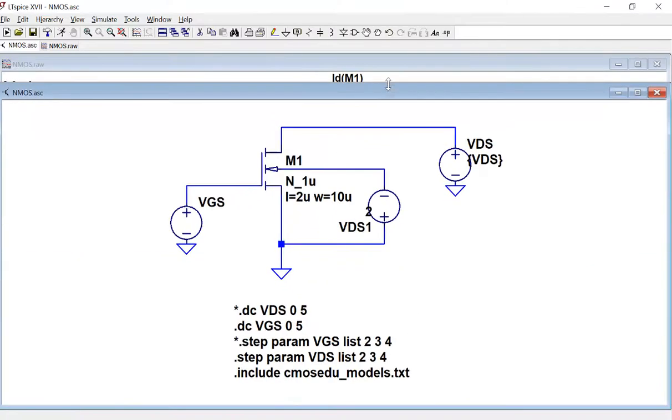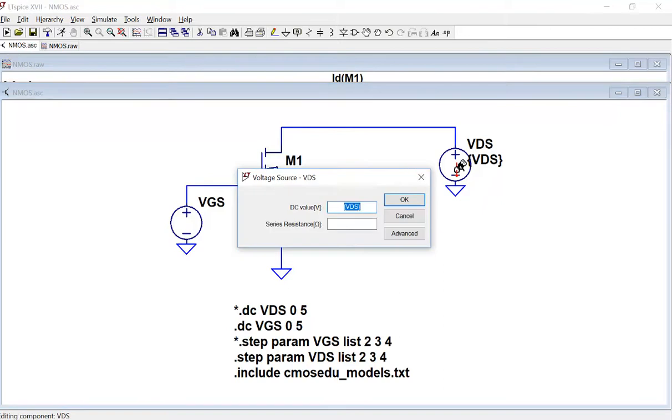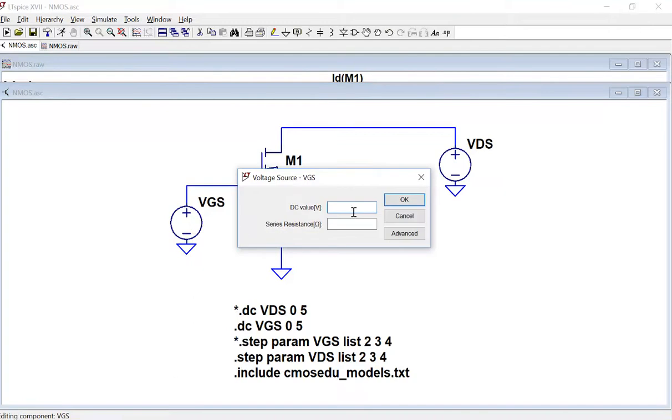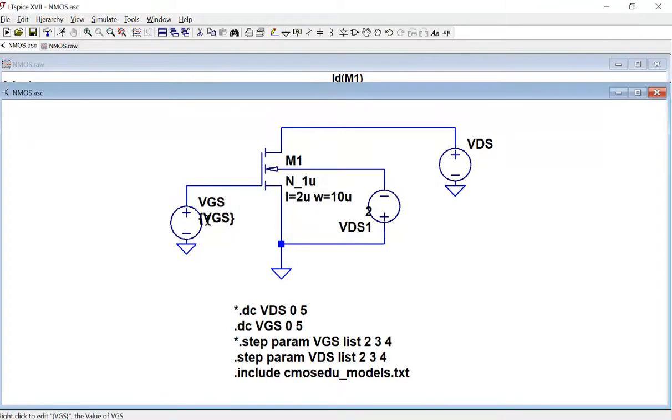Okay, now you guys tell me what I should change over here. Now I'm going to sweep VDS over the x-axis, right? And the parameter becomes VGS. So when I sweep it, I don't have to put anything here. Sometimes I can, but it's not going to use that value. Remember? Okay, just leave it blank. Well, here the DC value should be a variable, right? Curly bracket, and then the name of the variable. It doesn't have to be VGS. It can be any name. Just a name and a variable.